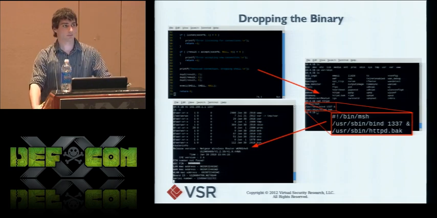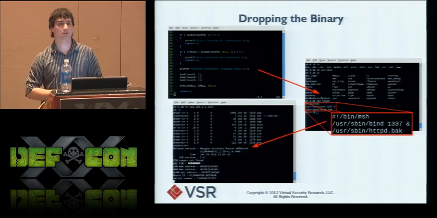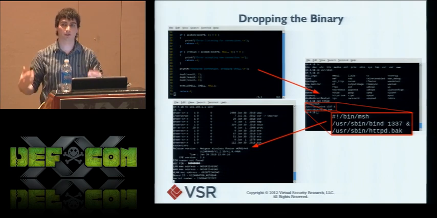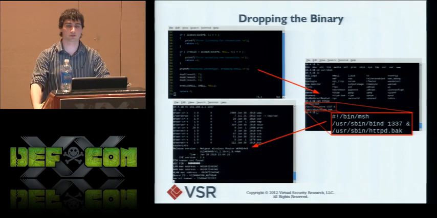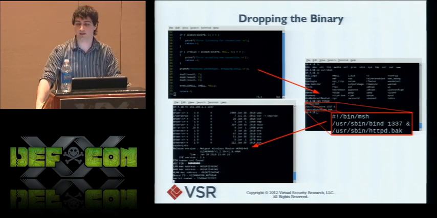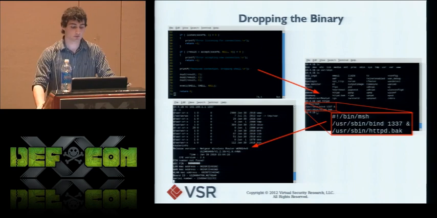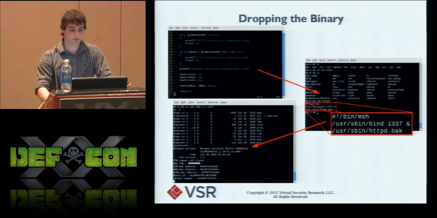But one problem which might come up is that there's a small subset of routers where you can actually view the list of currently active connections. I didn't come across that very often, but I know that my own home router does that, so it's something that we should consider. So how can we combat this? Well, at that point, we're going to have to go to kernel land, but I'll talk about that next.